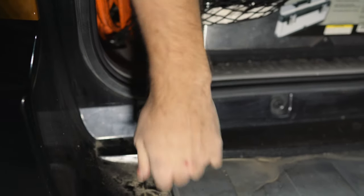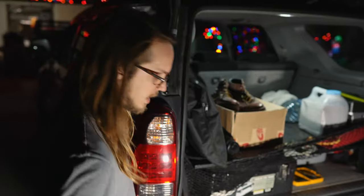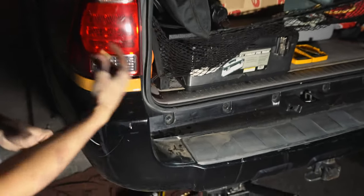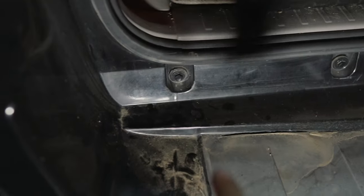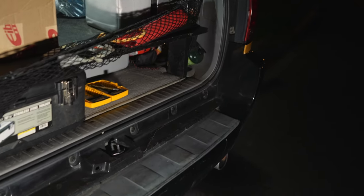Freaking chilly. Yeah. All right, so now we're getting ready to drill the hole for the Schrader valve, which we're gonna put right here in the bumper. The door can close and there's still gonna be plenty of room in there. It's not gonna hit, it's a good spot, so when we wanna air up, you can have easy access from that corner right here. So we're gonna get this one installed, cut the hose to length, and then see if the other side will either route it next right here, or put it over there on that side.